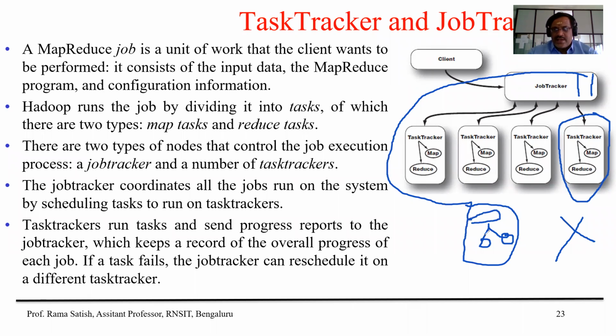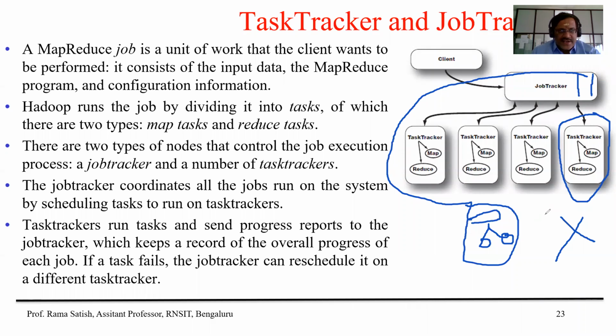Your task tracker will allocate to another, in parallel, and get the job done. So this is how it will track the jobs.